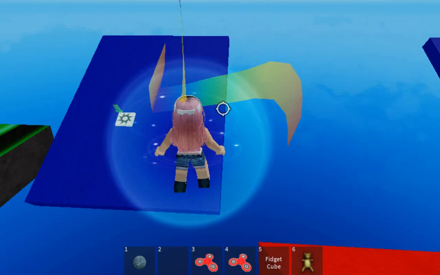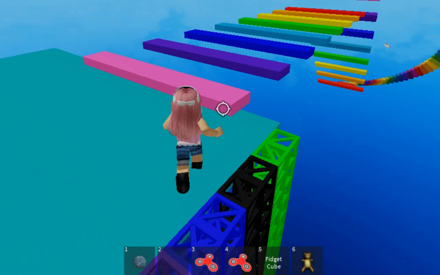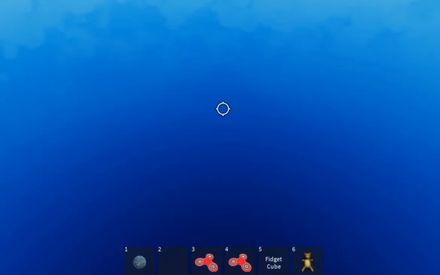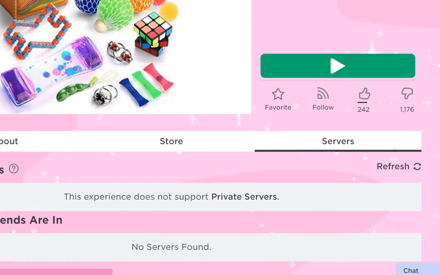I hate this. There's like no checkpoints here. There has to be some checkpoints. You're expecting me to climb up those ladders. How do you climb it up? That's it. I'm leaving this game. Bye. Okay, let's try a new one. I rate that game probably like a 6.